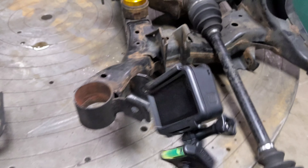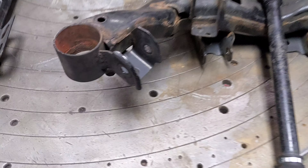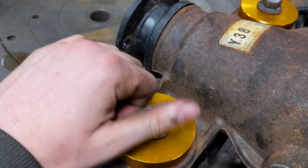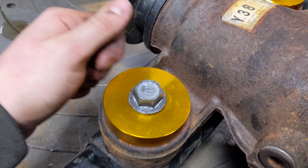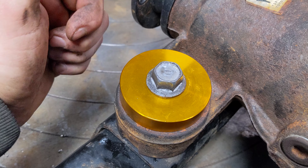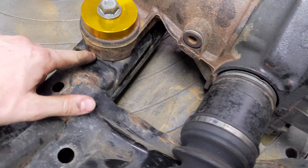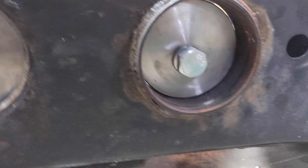My SD card for my GoPro is at home so I can't film with that right now. But I got the diff bushings out - I came over to Tyler's shop. I was going to manhandle these bushings out with a hammer, but he ended up getting them out with an air chisel in like two minutes. He just hit the flange over here, got them out in like a minute each - super easy. And then got these all lined up so he's going to get these welded in.